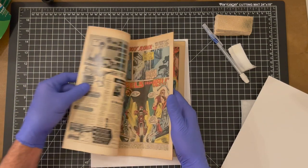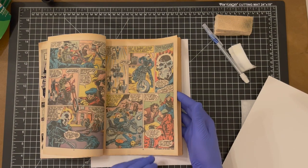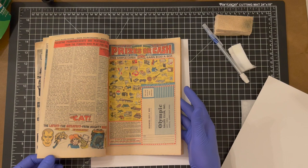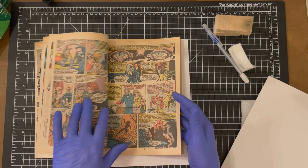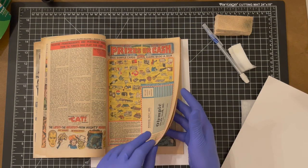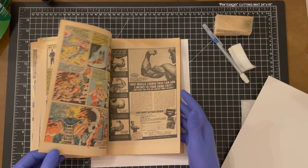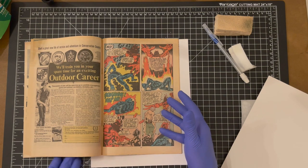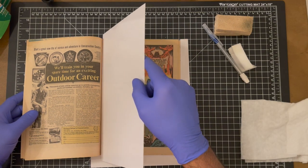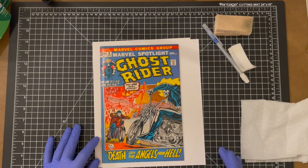A great book. You guys want to flip through it real quick? So basically, this is the second issue with Ghost Rider in it, right? Very cool. All right, so backer board at the center. I'm gonna put this guy in the humidity tank. You guys have seen that process before, and then I'm gonna throw him in the heater, in the press.